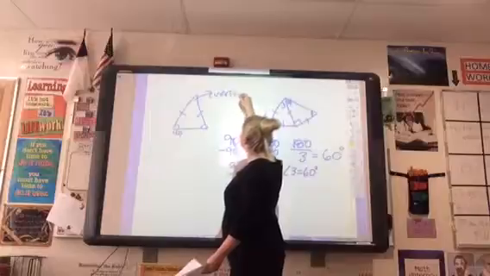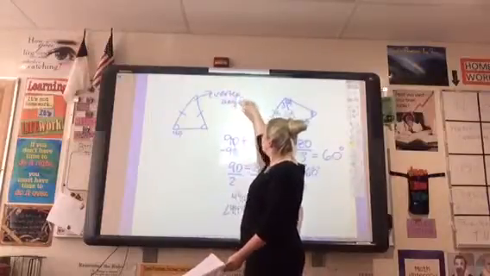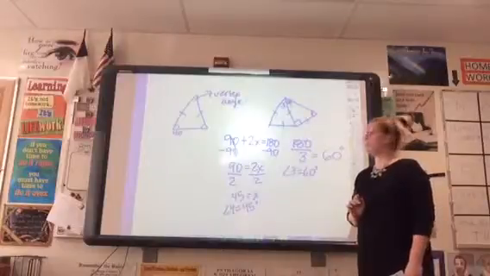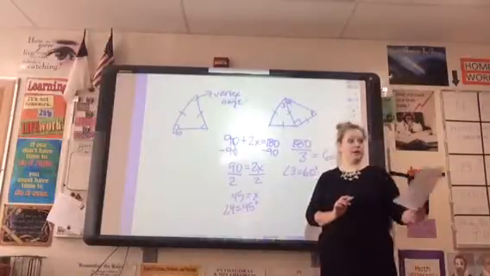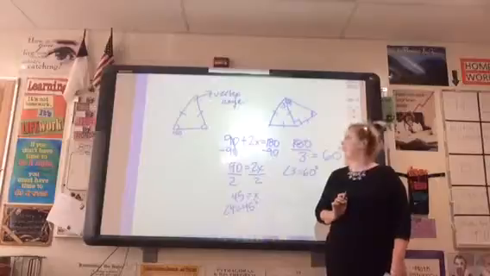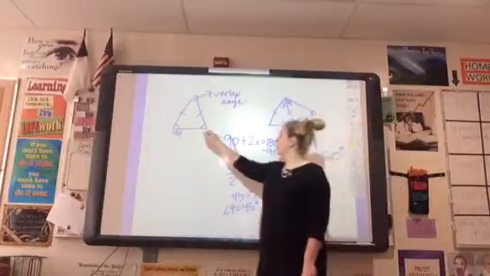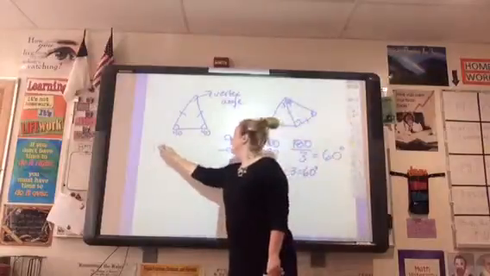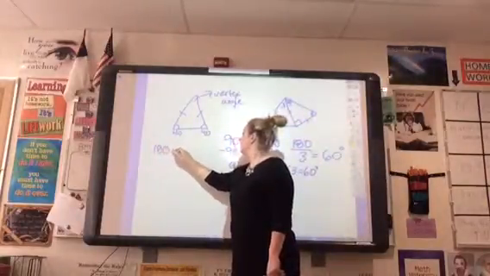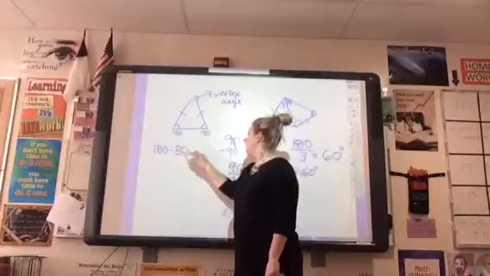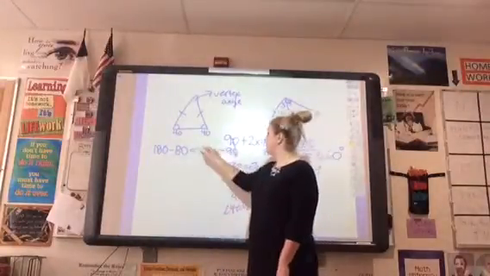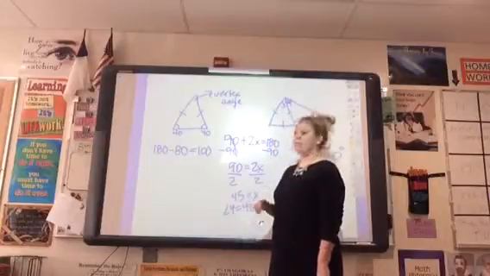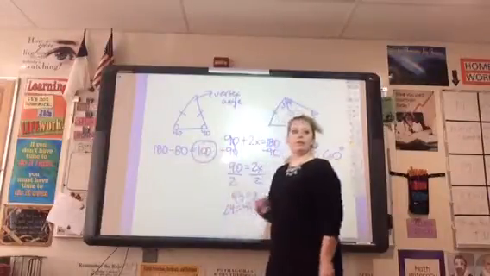So what it's saying is, what is the measure of that angle when you know that one of the base angles is 40? What would you do? Kylie? It means both of them are 40. Yeah, these are both 40. And then subtract 80 from 180. Yeah, and then we know that all triangles have 180 as all their angles. So we just subtract 180 minus 80. And that'll give us our vertex angle is 100.